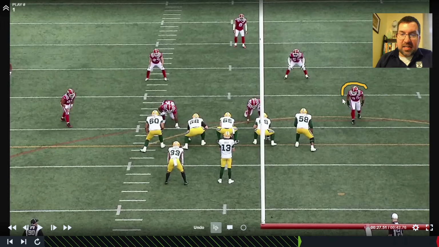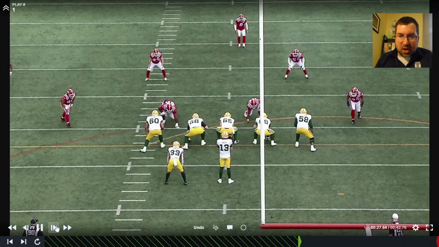So focusing in on the defensive end. Remember, they're the one going first on the stunt. So this defensive end wants to sell to the offense that they're a C-gap rusher. That's what they're trying to sell to the offense. And if we can do that, we can create some good angles and give ourselves a chance to make a play. So here you're going to see this defensive player take 3 full steps at that C-gap, 3 steps as an edge rusher before stunting inside. So let's watch that here.